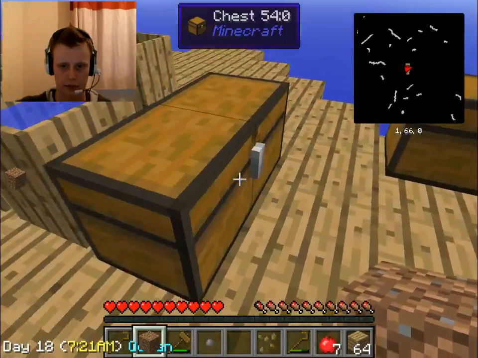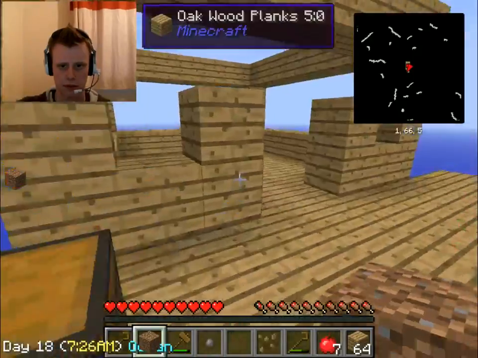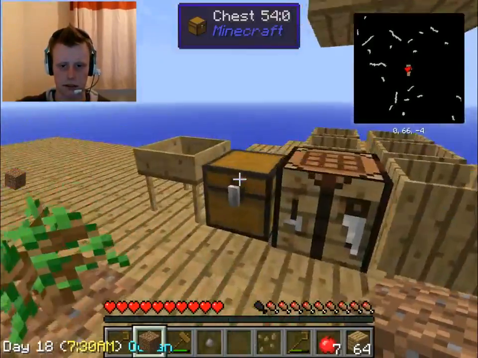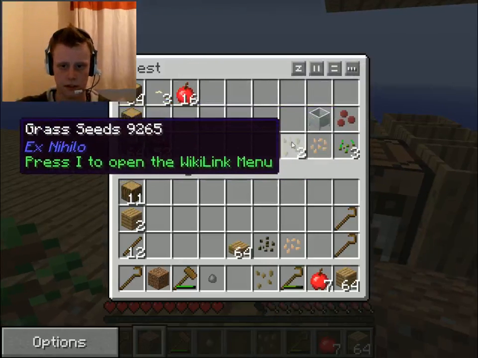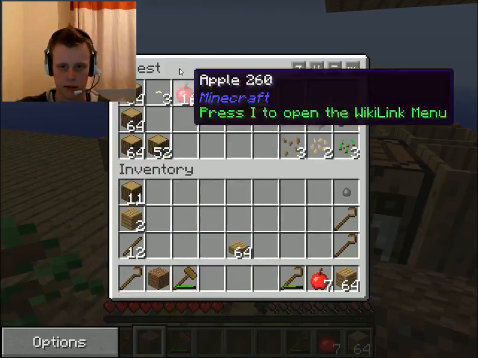How many apples have we got? Oh, not in there. Apples. I moved you. What? Oh, they're in that chest over this little one. Aha. Oh, we've also got loads of seeds in here. Grass seeds, put you back. Put you in there. Carrot seeds away. Stone, keep you up there. Yeah, we don't need food.